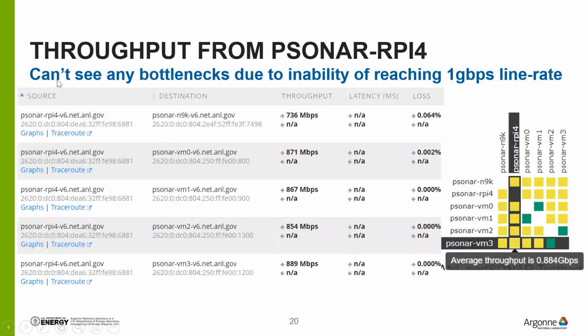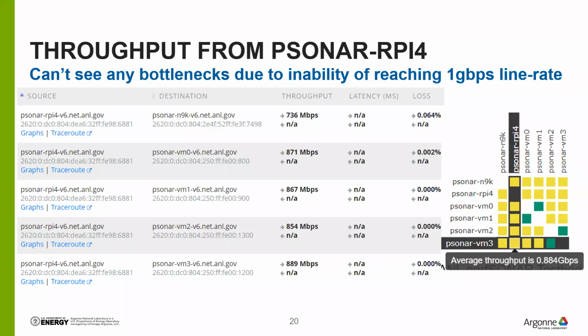Now, when we source the tests from the Raspberry Pi 4, so when we're generating the throughput traffic from that single board computer, we can see in the results here to everything, the Nexus switch and all of our x86 kind of control group VMs, that we're coming nowhere close to gigabit line rate. These numbers are all well under that theoretical max, but we're pretty close though. It's definitely a lot better than previous generations of Raspberry Pi. You know, we're getting into the 700 and 800 megabits per second range, which is really great.